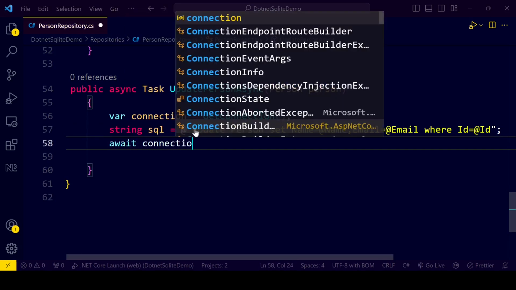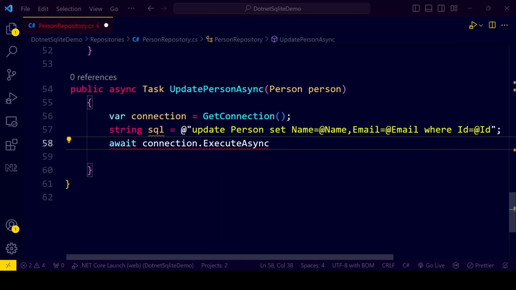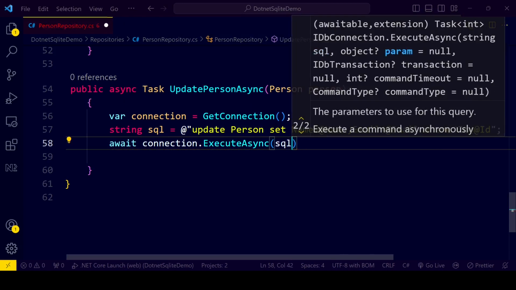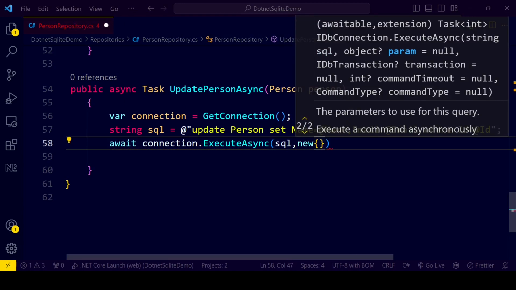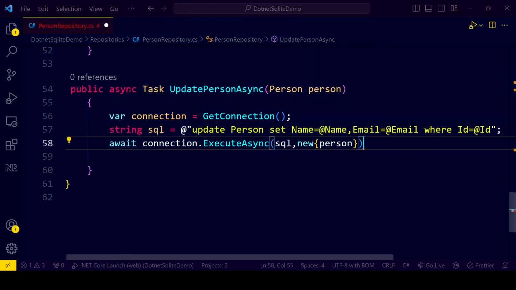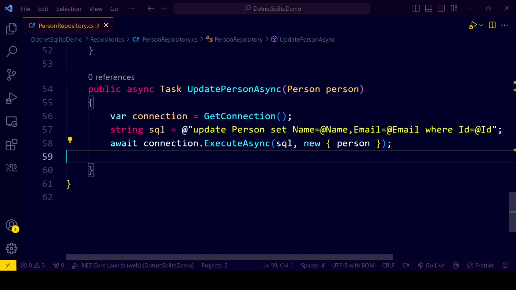Await connection dot ExecuteAsync, and here we will write SQL, and we will pass a new anonymous object here, and we will just pass a person here because person has all these three properties, name, email and id. That's why we can pass it as a whole object.